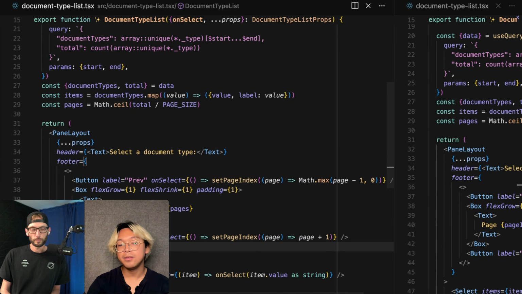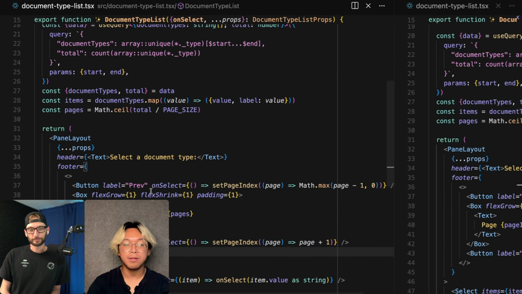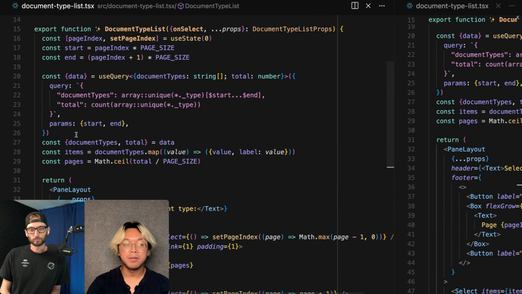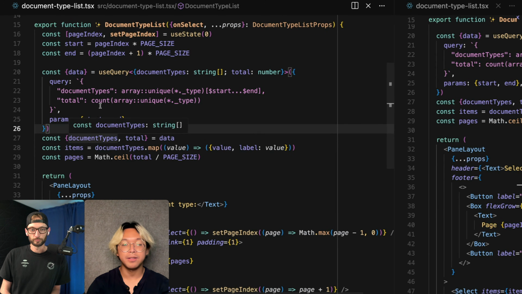We want people to use useDocuments when it makes sense to, but if you're trying to do something outside the bounds of useDocuments, if you're not trying to grab a list of documents, then useQuery is perfectly fine to use.